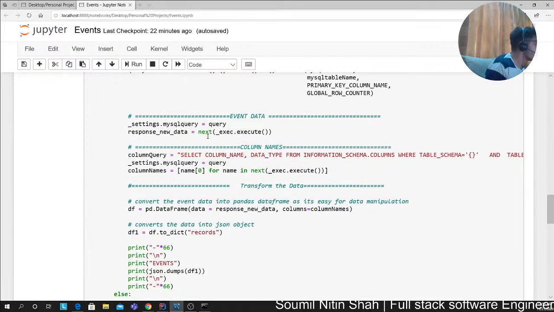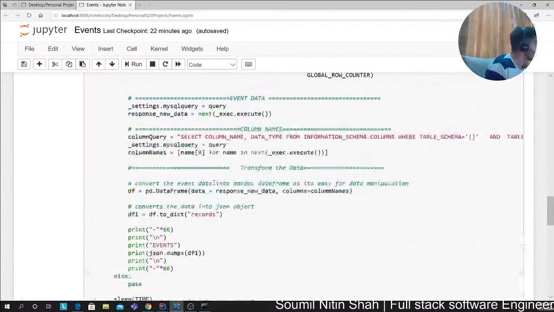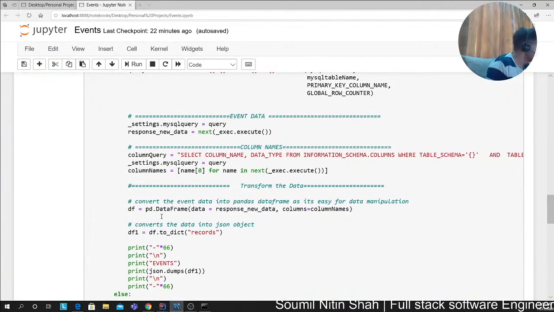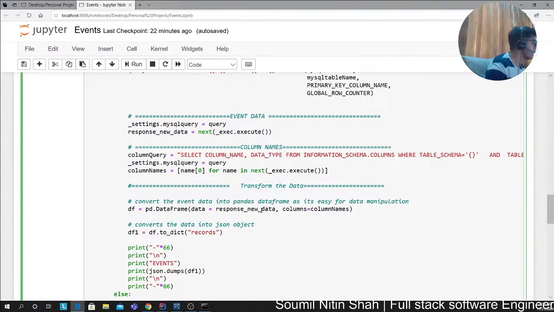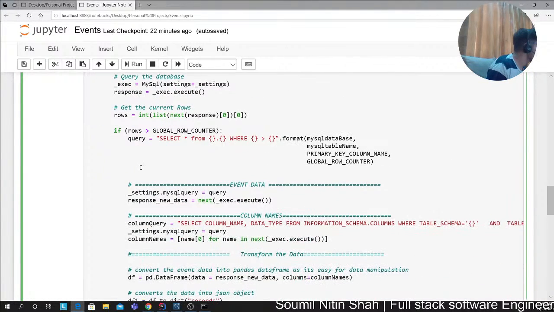Now the debugging part is the difficult task. So it seems like converting the data into a JSON object is where it failed, I guess. So it looks like response new data is where it failed. Data is equal to data. Where's my event data?